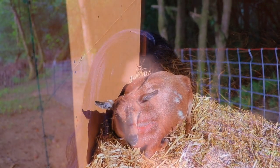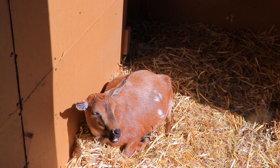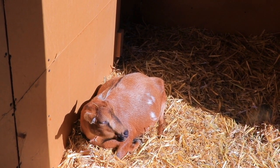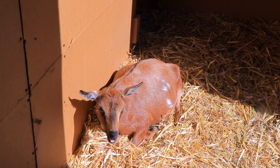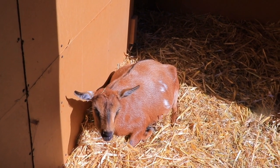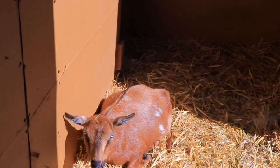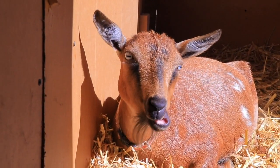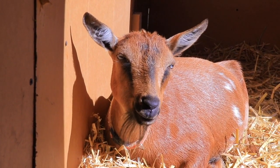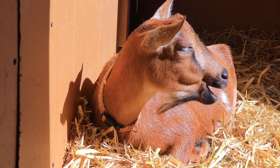Right now I'm trying to enjoy seeing them pregnant. They're not miserable yet — they're happy, walking around. They're not as active as they used to be because they're kind of heavy, so they lay around, but they still have the time of their lives. I love feeling the babies — it's more exciting for me to experience the pregnancy process and feel how the babies are growing.